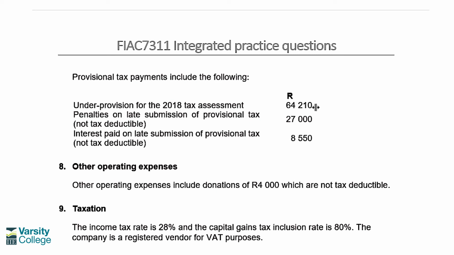Simple, both of these, they're expenses. So firstly, they shouldn't be sitting under provisional tax payments. They should have been expensed to P&L. So we will have to add them to other expenses. And secondly, remember, SARS will not give you a tax deduction for this, and therefore there will be exempt differences in your current tax calculation. Straightforward, you've done plenty of those before, so they shouldn't cause you any complications.